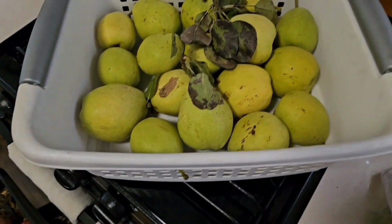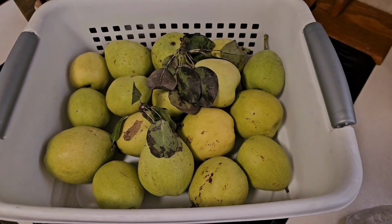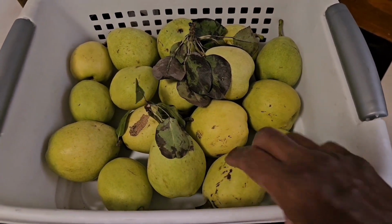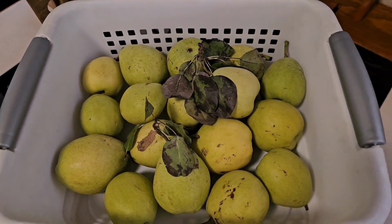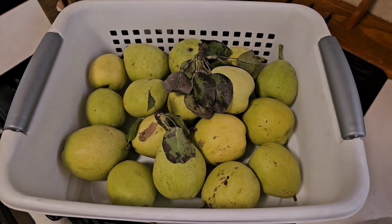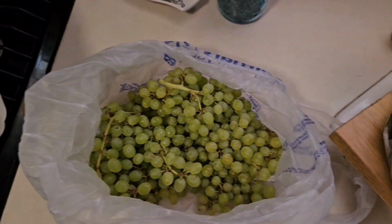And then here are the pears. He didn't know what kind of pears they are, and it doesn't really matter, so I don't know how long it'll take them to ripen, so I'll just check them every couple of days, and as soon as they are soft, I will process them. I'm thinking maybe pear butter. I'm not sure.